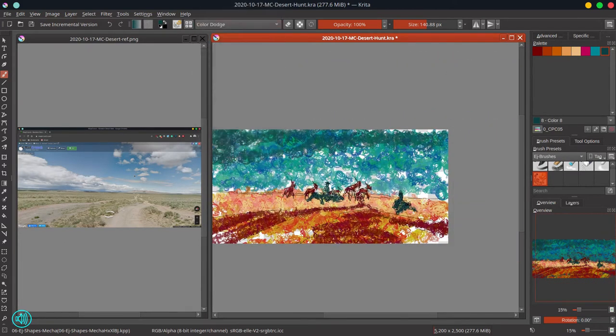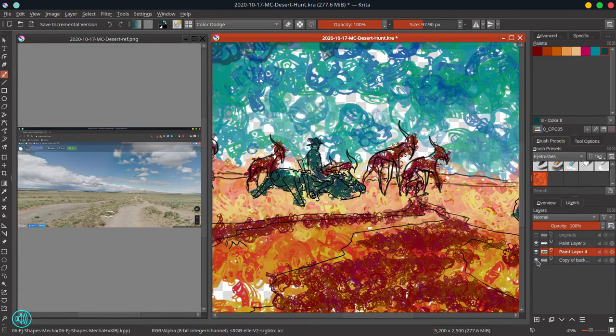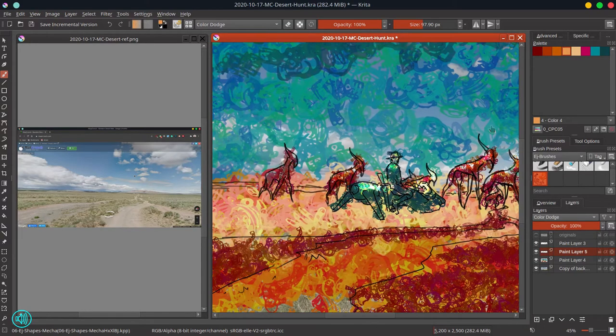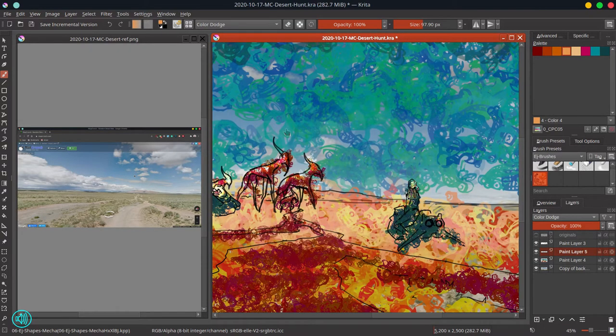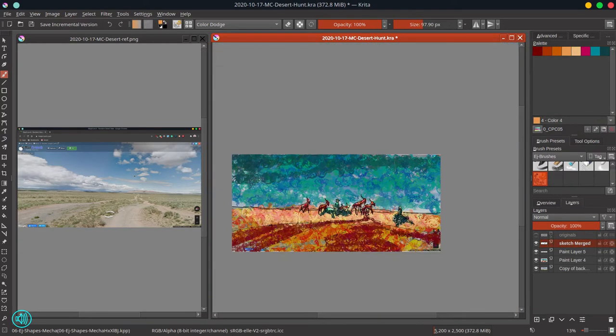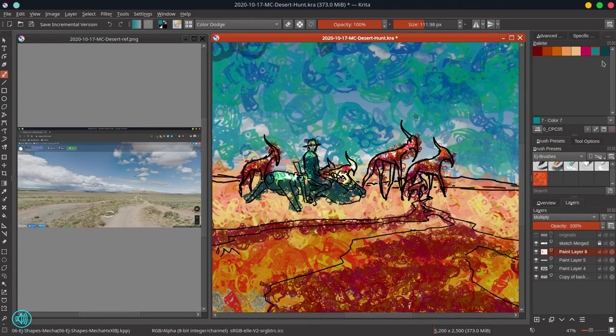But for now, basically what I'm doing is I'm just picking some random hues out of those 8 colors and making a bunch of color noise with my random mech brush. My random mech brush is set to change its shape and change the hue slightly, so there'd be a lot more hues than the 8 hues that I'm selecting. And then what I'm going to end up doing after I do this noise, and I just realized I'm totally doing a much different process than I normally do.